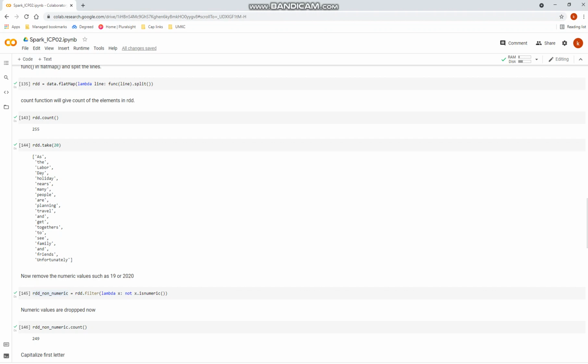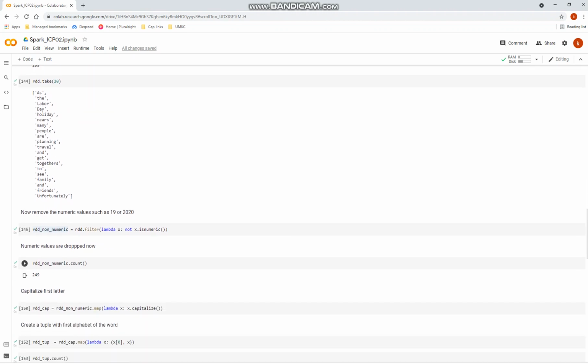So now I removed the numeric values using the not isNumeric function, and stored that into an RDD non-numeric. I used filter on the RDD which was previously created, using not of x.isNumeric, which provided all the non-numeric values.